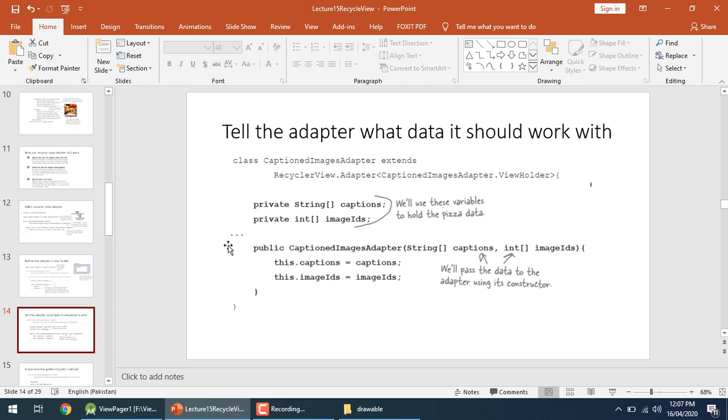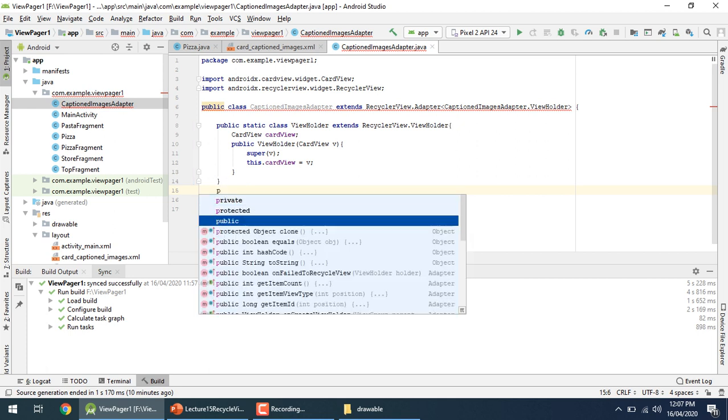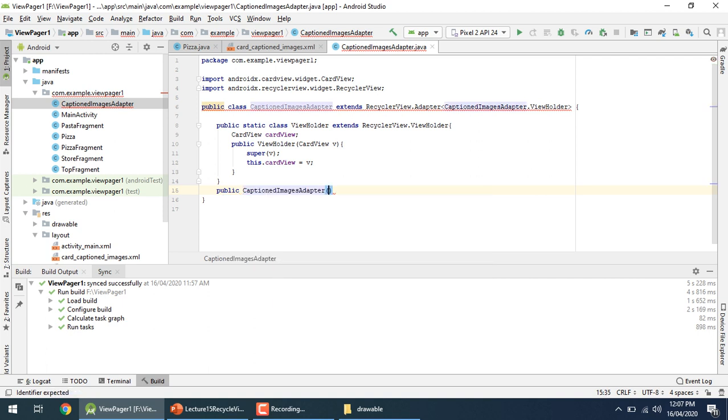we are overriding the constructor of caption image adapter, and inside the constructor, first I have to add the constructor caption image adapter. Now we have to add what kind of data we are setting inside the constructor.